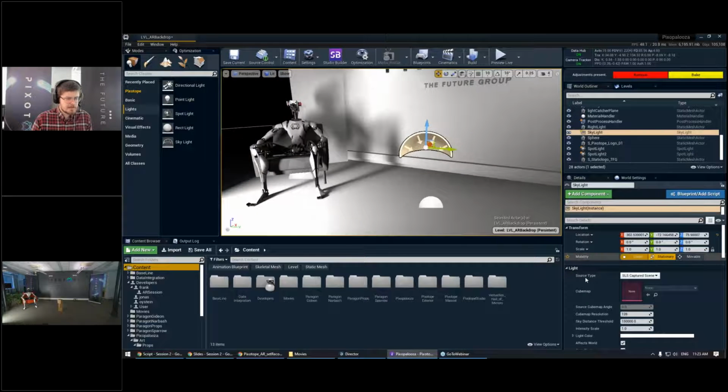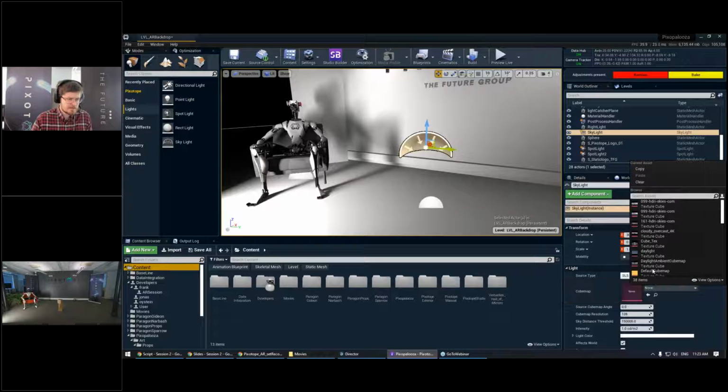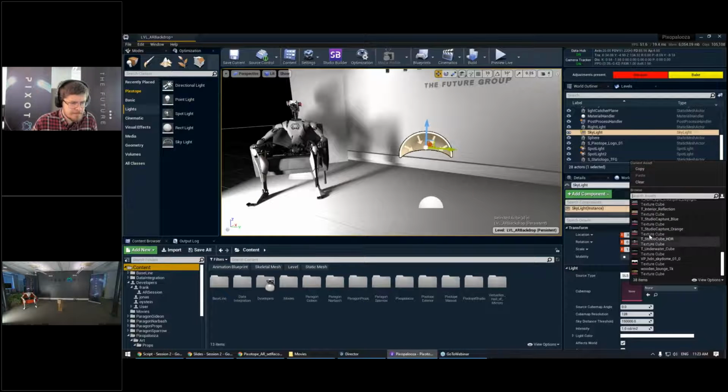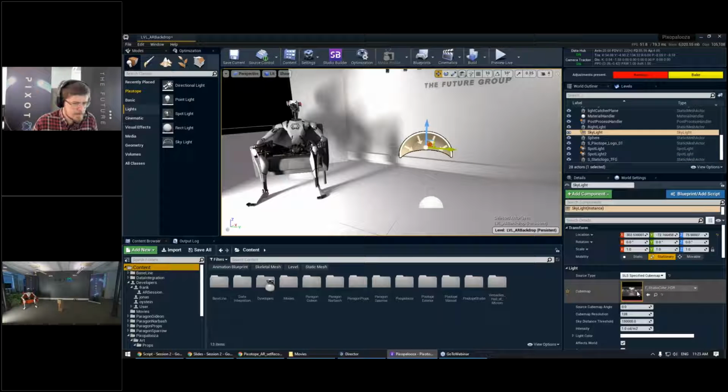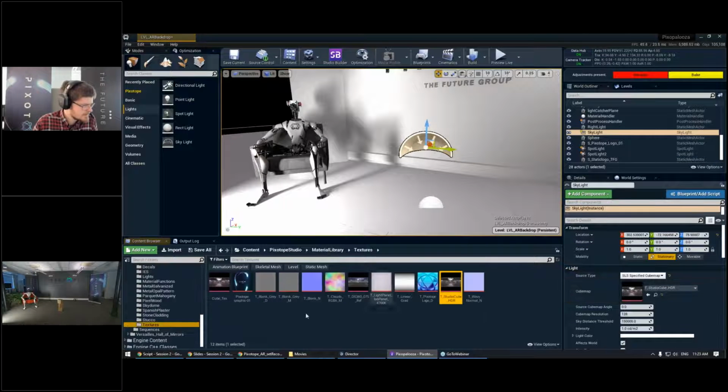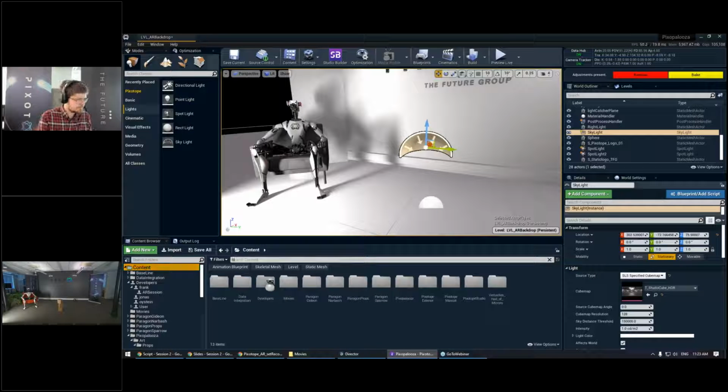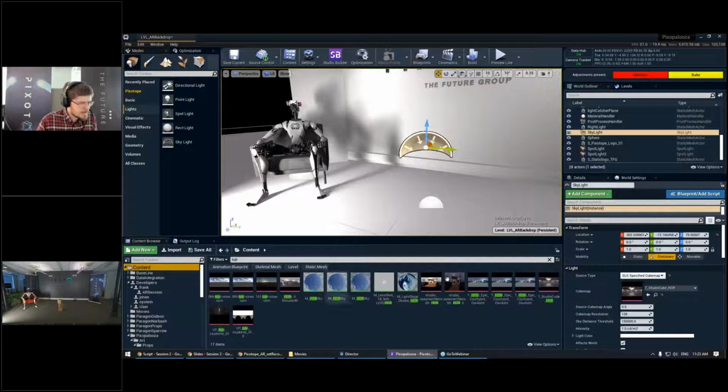So here we're going to go ahead and select our source for this skylight, which is going to be a specified cube map, and it's going to be the HDRI of the studio, which we just walked you through on how to create. Again, it's not going to be this studio cube, it's going to be, let me just find it again. There you go, the AR studio.